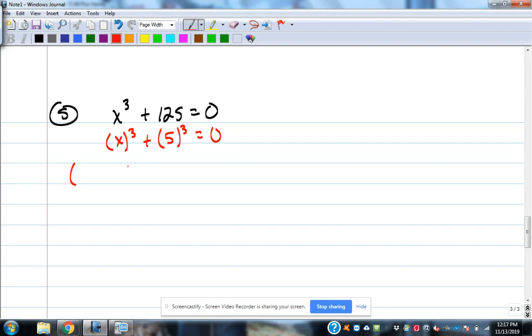And then when we factor that, there's a short factor and a long factor. So what would the short factor for this one be? X plus 5. The long factor would be x squared minus 5x plus 25. There's always the opposite sign in the middle of the long one, that it changes the sign. And it's the product of the two things, 5 and x. And then the last one, that's from 5 squared, where that came from. Okay. Now, will this one factor any further?